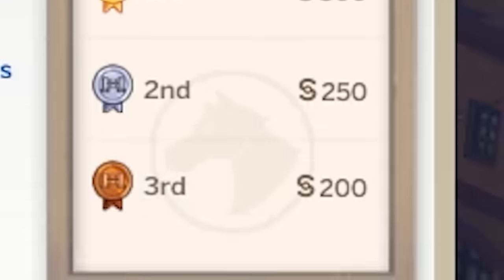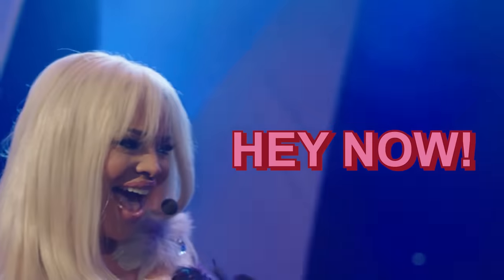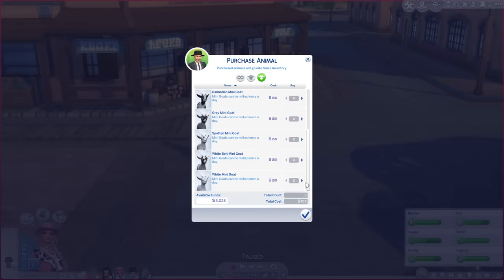It literally just tells you if you slayed or neighed. To slay or not to neigh, that is the equestrian. And the results are in, it's gold. With a side of celebratory golden shower. Next to the hey now, equestrian center. There's also a convenience store where you can buy goats and mini sheep.